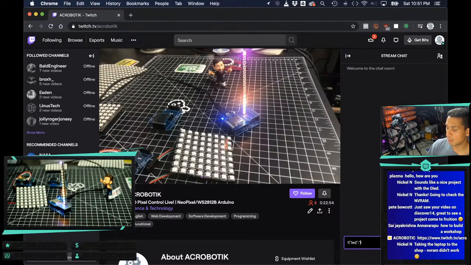Say I want to turn on the second to last one, the one below this magenta one. That'll be 16 total, and then we subtract 1, so 0 to 15. So it'll be number 14. And then say we want to turn that red. So it's 255 for red, 0 for green, 0 for blue.